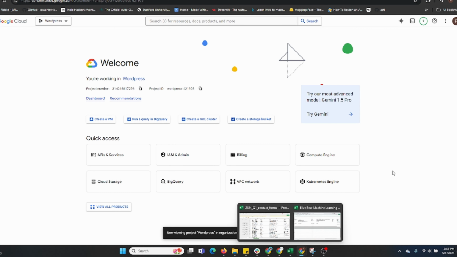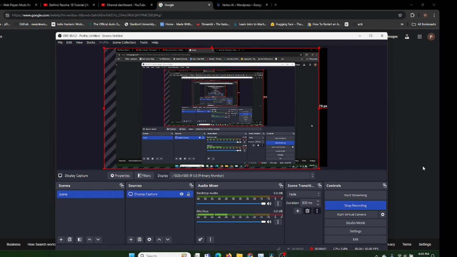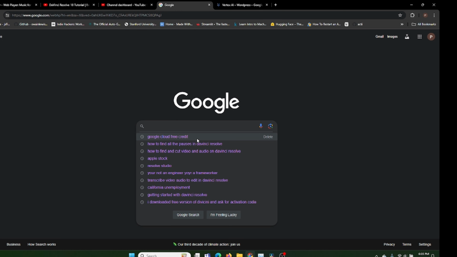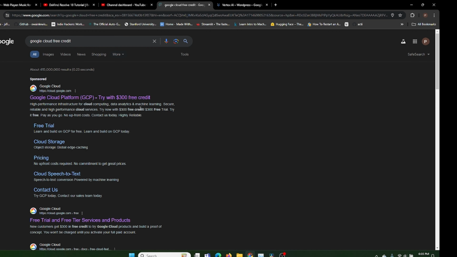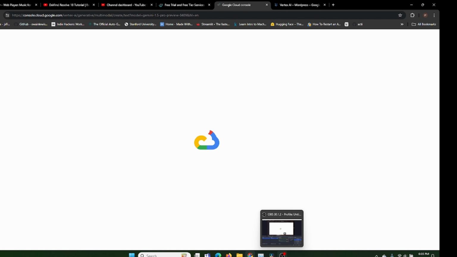Hi, today we're going to walk you through how to set up a WordPress instance on your Google Cloud. If you don't have Google Cloud, it's pretty simple. All you have to do is do a search for Google Cloud and it allows you to set up an instance pretty simple. They also still have a $300 credit, I believe. So it's something worth taking advantage of.